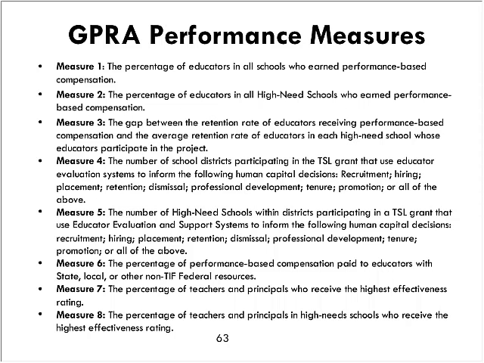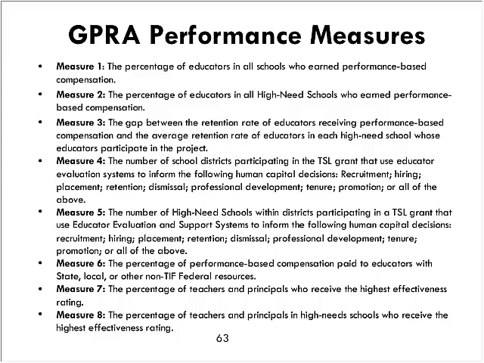The first measure is the percentage of educators in all schools who earn performance-based compensation. The second is the percentage of educators in all high-need schools who earned performance-based compensation. The third is the gap between the retention rate of educators receiving performance-based compensation and the average retention rate of educators in each high-need school whose educators participate in the project. The fourth is the number of school districts participating in the TSL grant that use educator evaluation systems to inform the following human capital management decisions, and we talked about those before. So I won't go over them again.